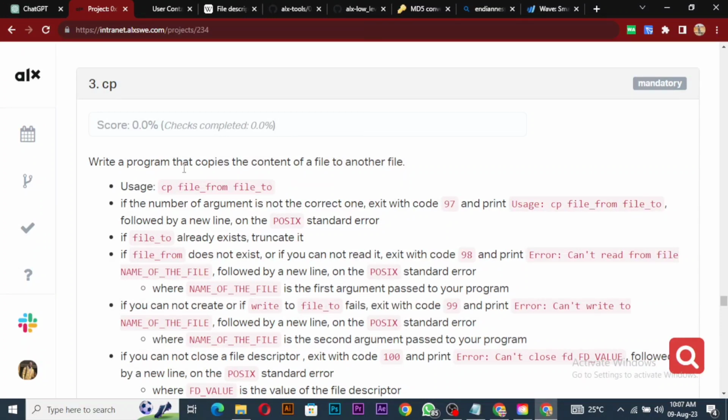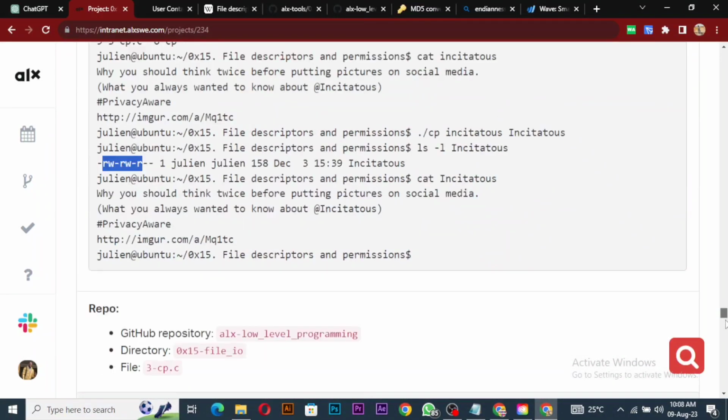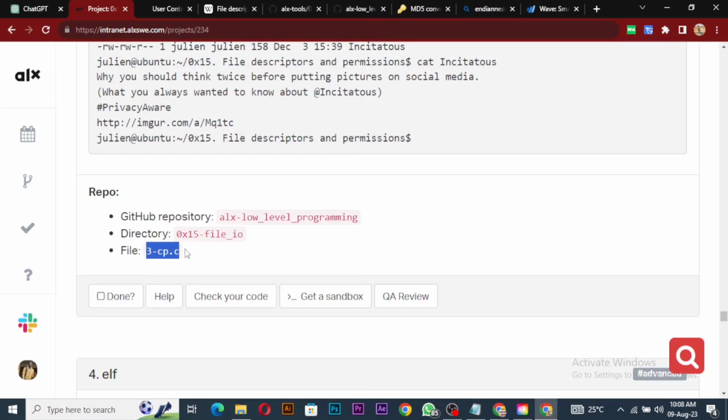All right. Write a program that copies the content of a file to another file. So the first thing we'll do is, since we are using a main with command line arguments, we don't need to put main in the header file. But because we'll be using some of those includes, the system functions and so on, we'll be using those header files, so that has been in our main.h, and we'll add that as well. So let's create the file name 3copy.c, and I'm going to reload this.